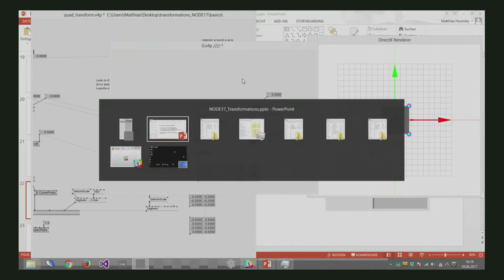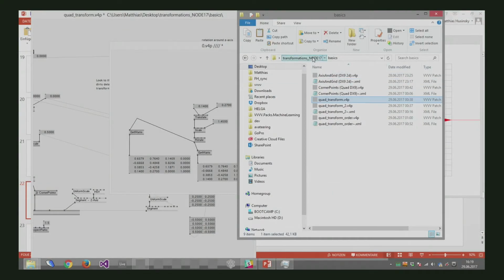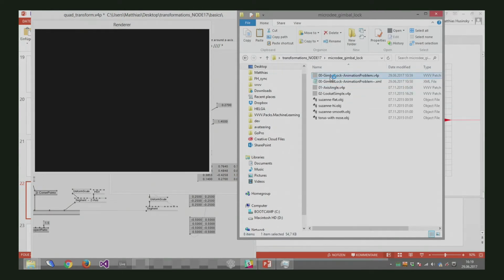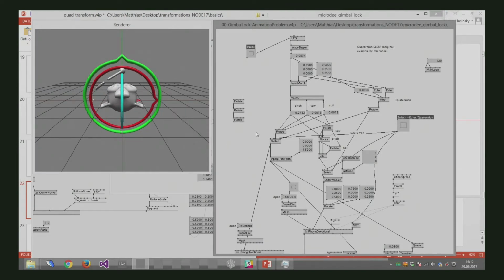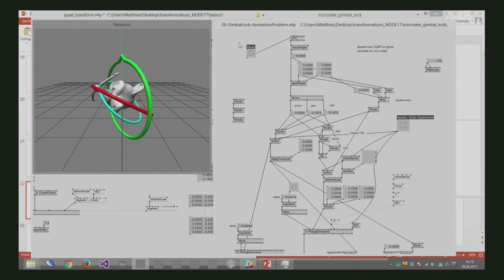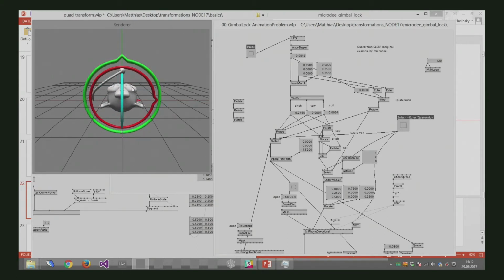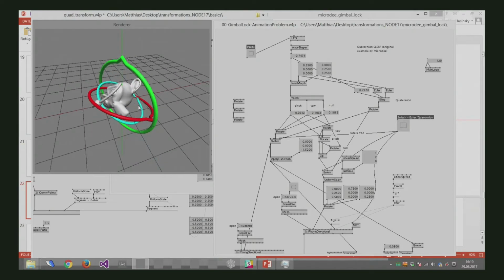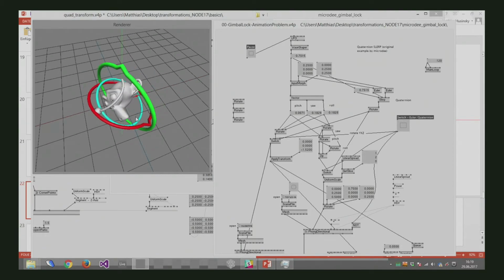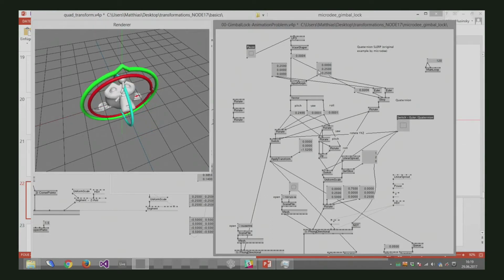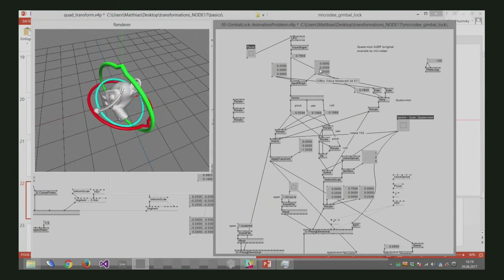And for this, I have a patch prepared that MicroD was showing in one of his weekend workshops. I just adapted it a little bit. That shows this problem very well. Just don't have a look at the patch first, just have a look at this image here. Because what we are actually trying to do here is we have this funny monkey head, and on top here are two positions where this monkey head has a certain rotation in space. In the first rotation he just looks up, and in the second rotation he looks to the left.